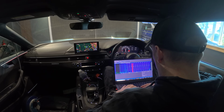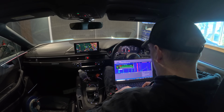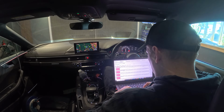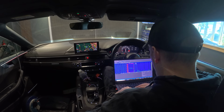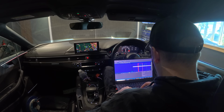So now we're at the point where the timing isn't making much difference. We're actually getting a lot of heat and a lot of backup of the timing. So at this point it's a case of seeing what's wrong. So it's just log, see what's wrong, see what we can change to make it any better, and then rinse, repeat, go again.